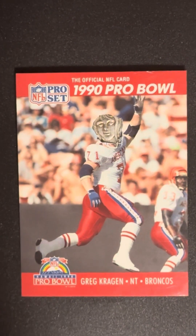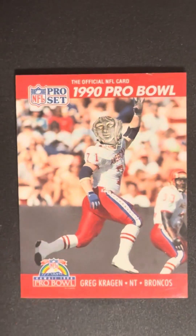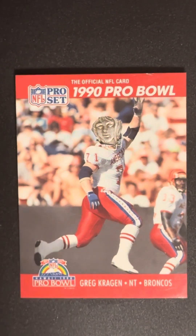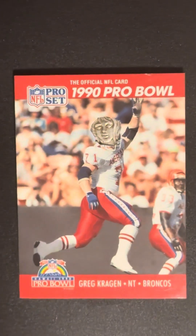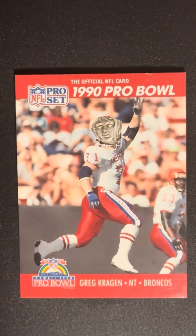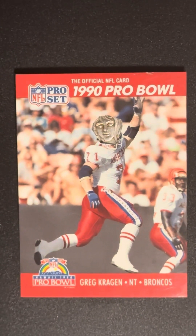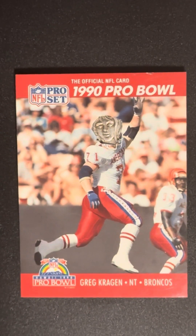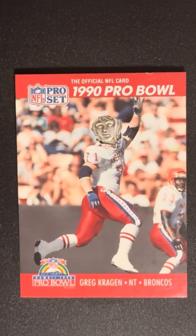It goes without saying that in any industry, any business, venture, or endeavor, you want to come off as a professional. You want to present yourself in a manner that's going to instill trust and confidence in your customers, and it's going to draw in excitement. People are going to want to spend their money, they're going to know this is a serious thing. You don't want to mess around, you don't want to do inappropriate things. You don't want to drive people away, that's for sure.